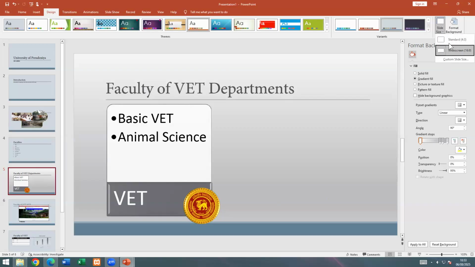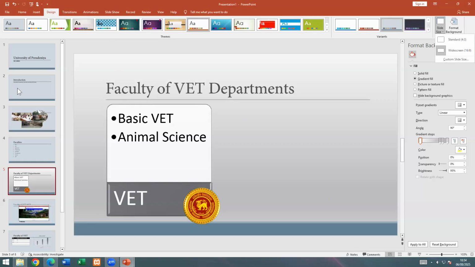So it is better to use the widescreen, because computer screens, TV screens, and projectors all support this widescreen. So better if you can design using the widescreen than the standard size.